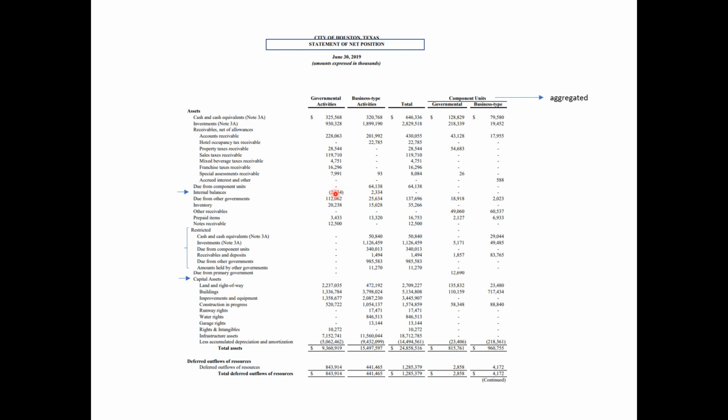And these numbers will be reported right here. So these are payables, basically internal balances to business type. And here business type, these are receivables from governmental. But if we combine them in a combined government-wide statement, these two will offset with each other. But we need to report them in the separate columns. But the total will be zero. There are no internal balances in a government-wide statement.